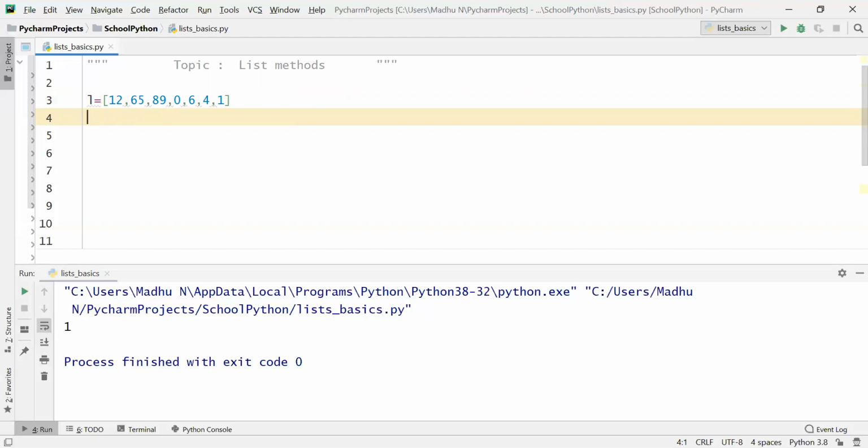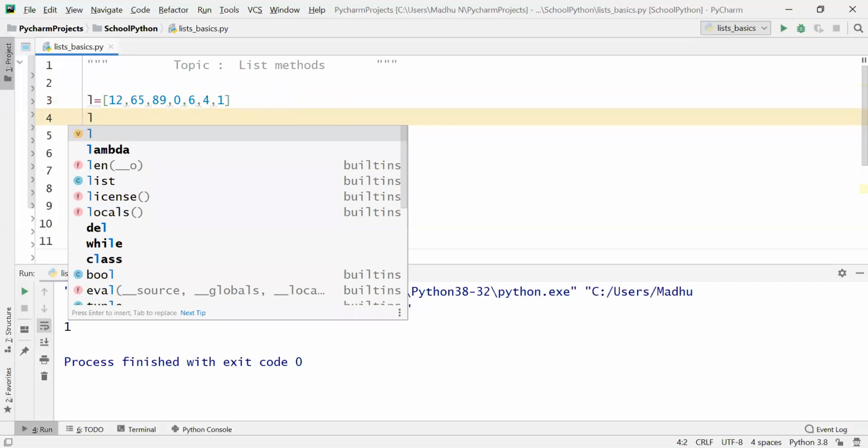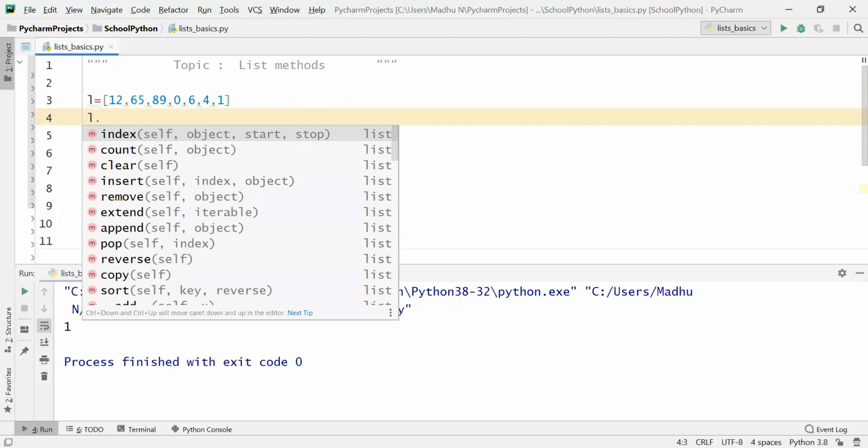Now how to sort this? Collection name, that is, what is the list name here? L. So when you put dot after L, you can find all the methods available in the list, because L is a list variable.